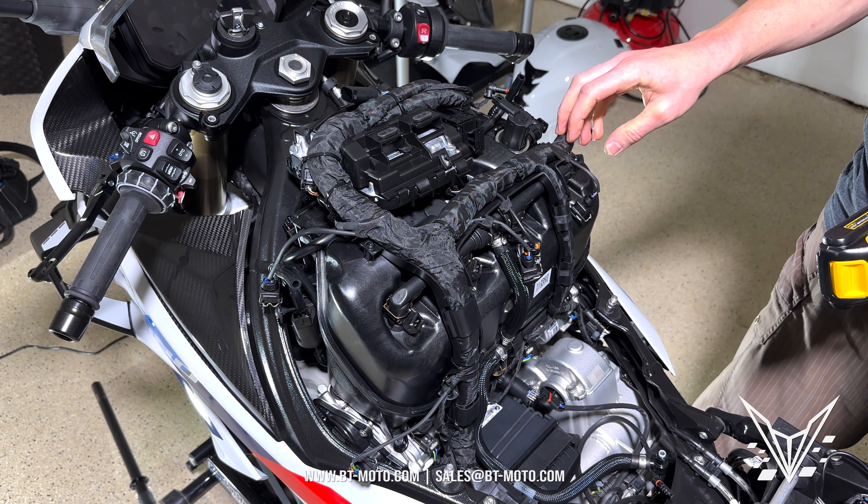Something to note here: this is your fuel line right here. There's a spot where the white line needs to go right here with this tray. When you reinstall everything, make sure that sits back in there, because if it's kinked up you're not going to be getting any fuel to your motorcycle — it will cause stalling or it won't start anymore.